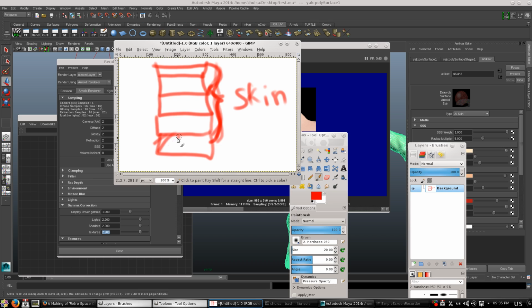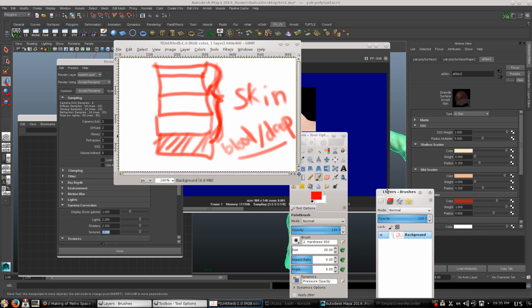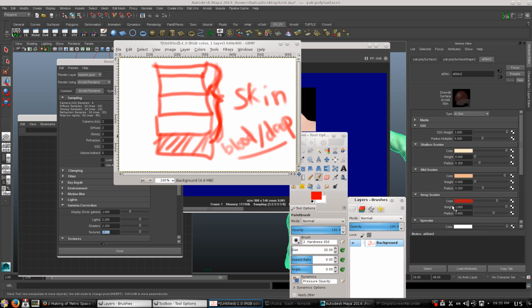So the lower one in here is called blood, or deep. In Arnold it's called deep scatter, and in here it's called mid scatter. You also have to notice that in the full Arnold setting as well.